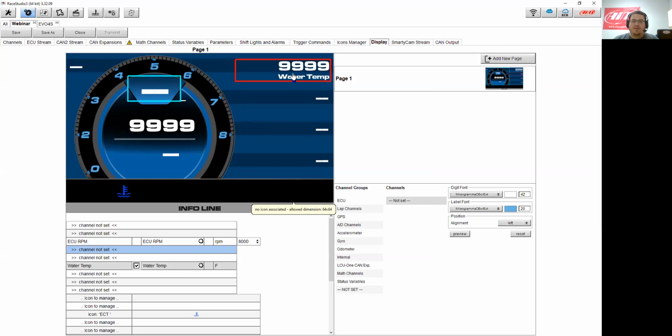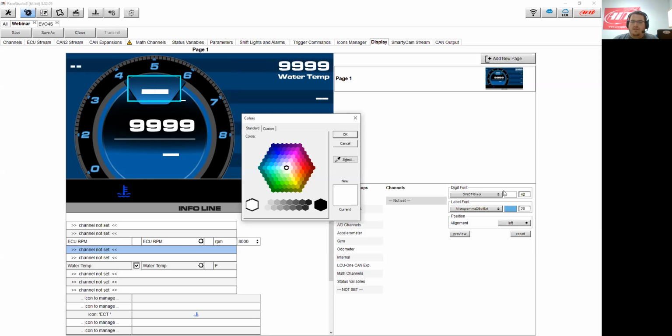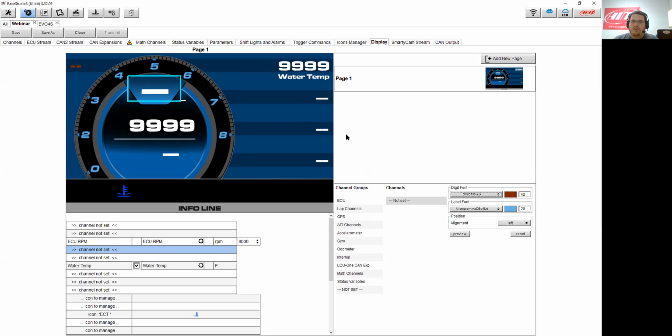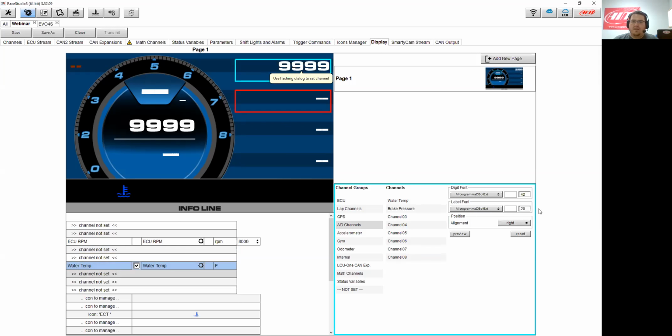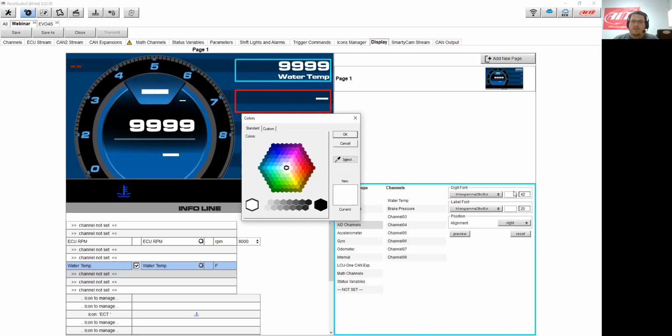I've set water temp here in the corner, and if you notice down below, it's linked. And if you wanted to change the font, colors, or anything along those lines, that is here on the right side of your screen. Depending on your screen size, it might be down below, where you can change the colors and the fonts as you wish of the unit that you're displaying. So that's changed up here. Sorry, should have been under my water one. So you notice it's all white. I wish to change it.